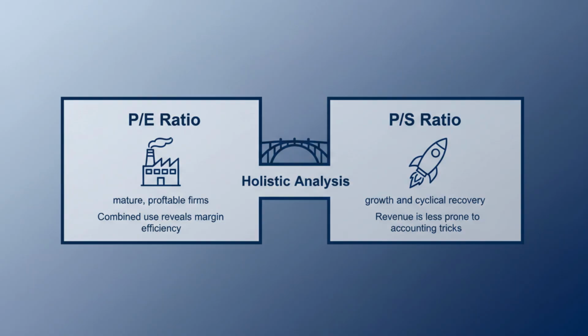It is particularly useful during economic downturns when earnings might dip into the negative for many companies, but sales remain relatively resilient. By using both ratios together, you can identify quality growth. For instance, if a company has a low PS but a high PE, it might indicate very low profit margins. If it has a high PS but a low PE, it could mean the company is exceptionally efficient at converting sales into profit. Integrating both metrics provides a 360-degree view of financial health.